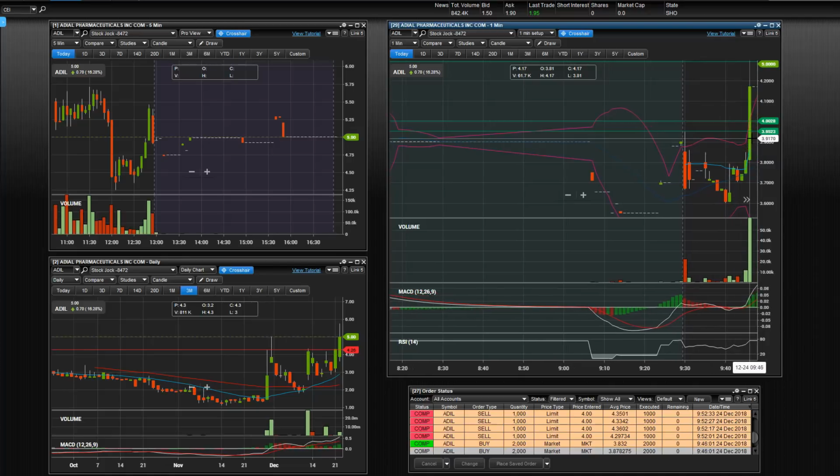Boom. Other people start seeing it. I actually saw it before. I think there were 2 chat rooms playing this one. And when I say chat rooms, that just means about 4,000 people are looking at this low float stock that I know of. There are obviously other chat rooms out there, but in this one, you'll hear Ross talk about it. There was another one as well. Jason Bond's group was also looking at this one, as I'm sure pretty much everyone was as soon as it hit the scanners.